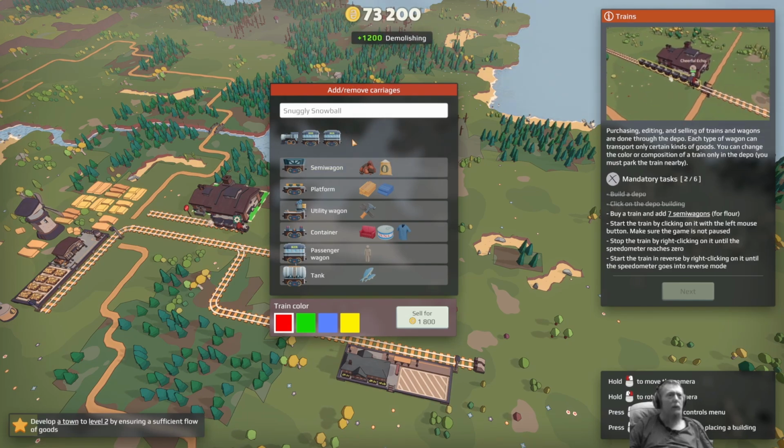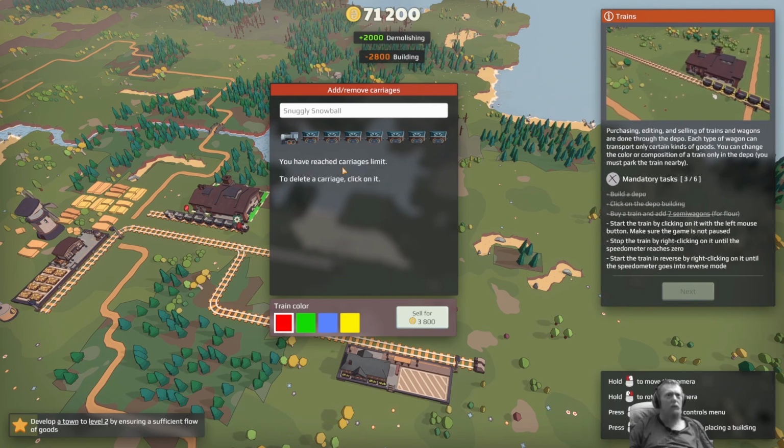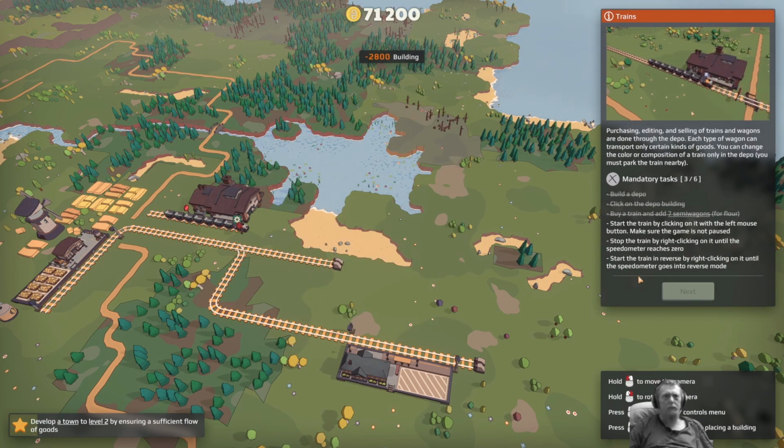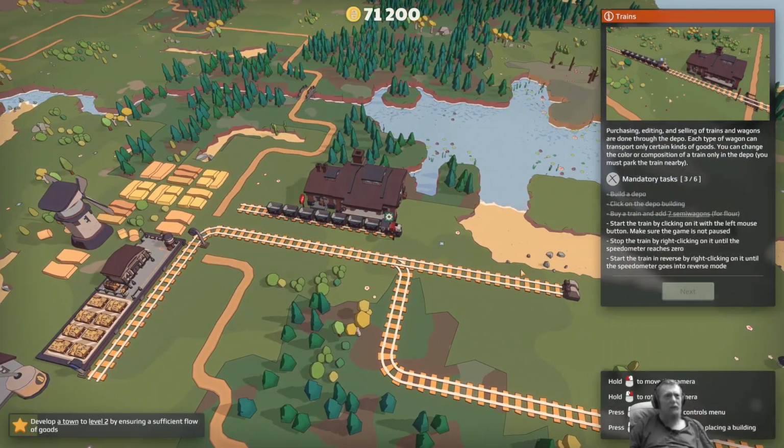Maybe we want to get rid of those then. Three, 4, 5, 6, 7. Good. Start the train. Well, the train's not going to go anywhere because it doesn't connect to the track. So I think we'll do that first.